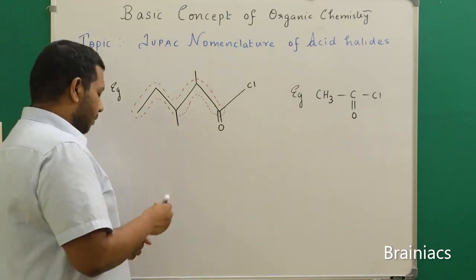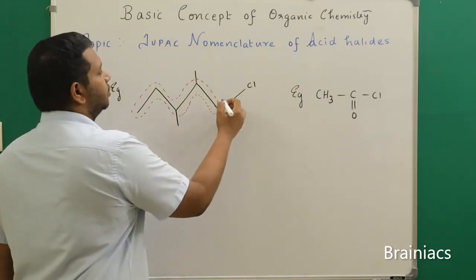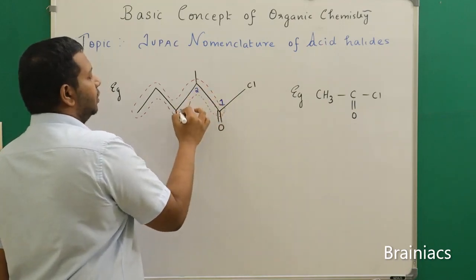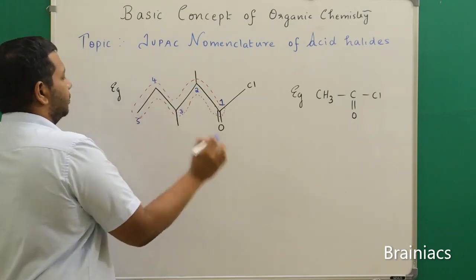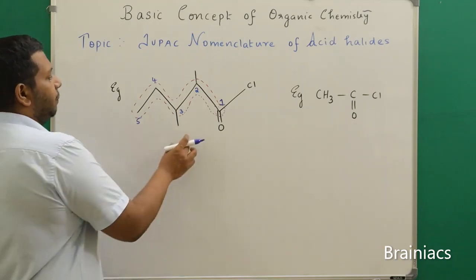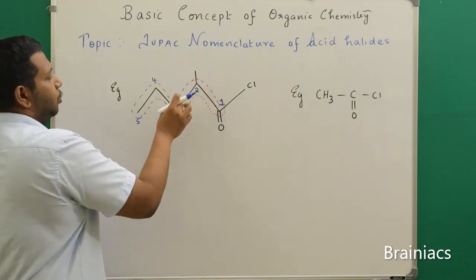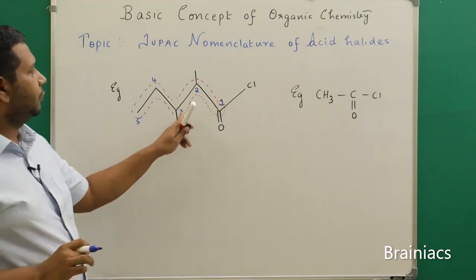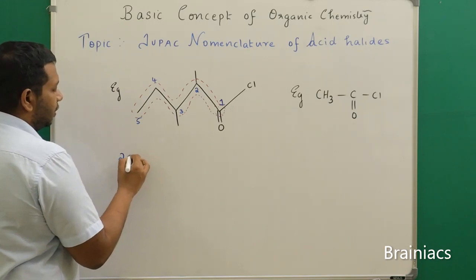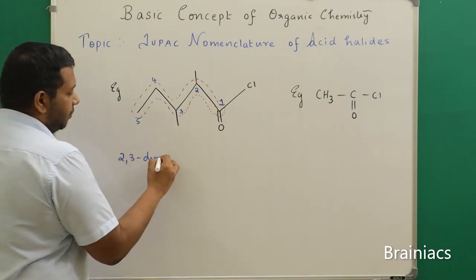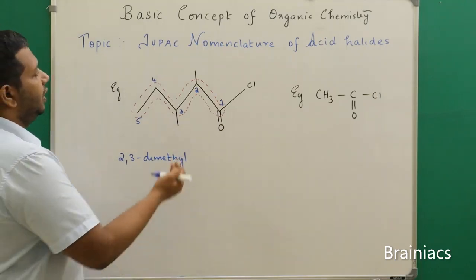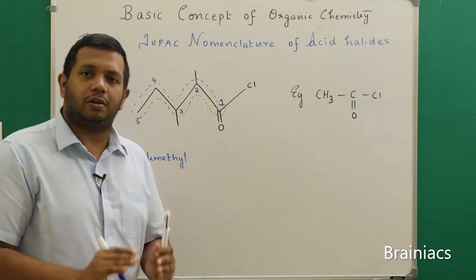Next thing, I should do the numbering. I know that the minimum number should go to the carbon of the functional group. So this is 1, this should be 2, this should be 3, this should be 4 and this should be 5. Correct? First comes the secondary prefix. The secondary prefix is present at positions 2 and 3, both free ends, so that means methyl groups. So at 2, 3, we have 2,3-dimethyl, correct? Now the primary prefix is not applicable since it is not a cyclo compound.